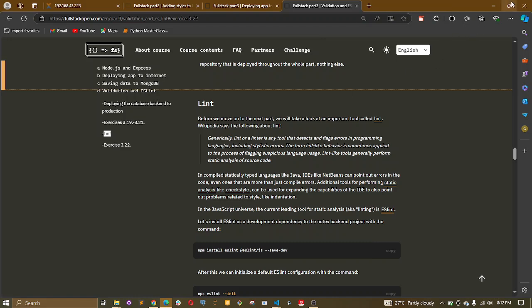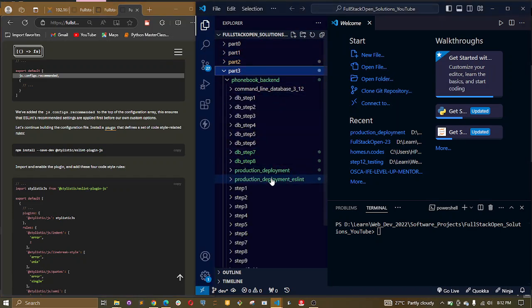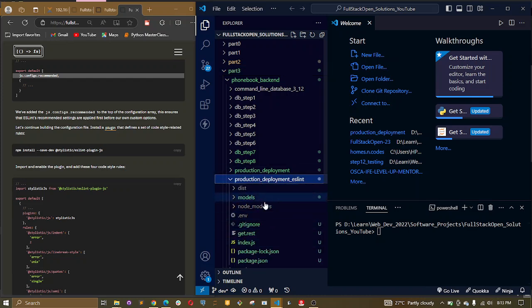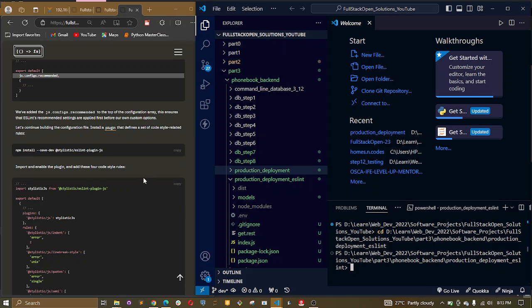Okay, so let me just do this. Now, this is my VS Code, and here is the setup folder for this exercise 3.22. It's just a duplicate of this one for now until we update it. So this still contains the same files and folders as these, right? So we won't be using this, rather we'll be using this. So let's copy the file path and then let's cd into it. But actually we don't even need to run it. We don't need to do anything npm run dev for now. So here is what we'll be doing. We are just going to be following exactly what is here, just like I said, right?